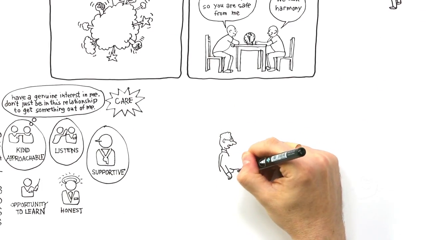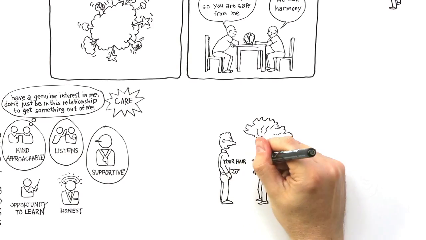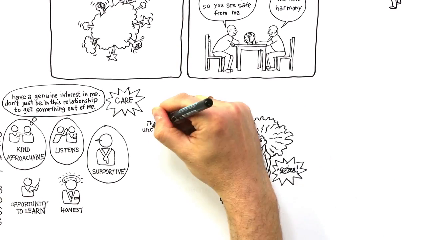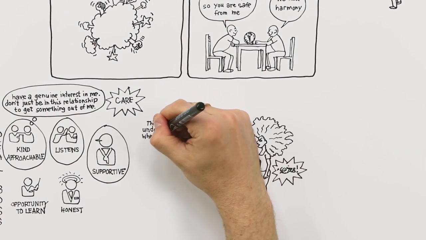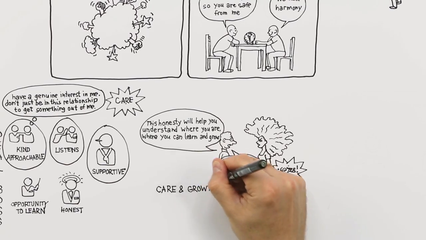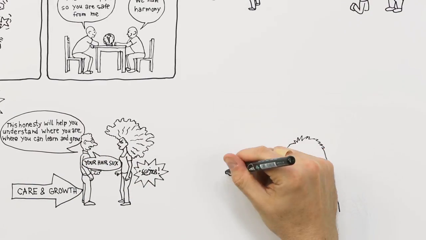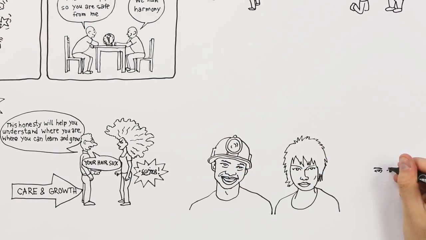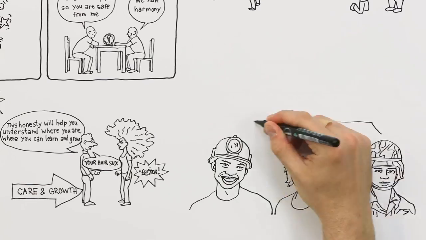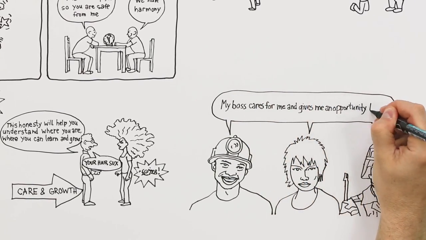But then there's a harder theme. If you're looking for someone who's honest, they won't always be nice. Sometimes they'll say things that are upsetting. The reason why you want the honesty is because it helps you to understand where you are, and what you can learn, and therefore how you can grow. So the two themes that come out of this ideal boss is care and growth. These themes are universal. We found them from Japan, among employees in gold mines in South Africa, in military organizations, wherever you go. Every human being on the planet says, the boss I work for because I want to, cares for me sincerely, and gives me an opportunity to grow.